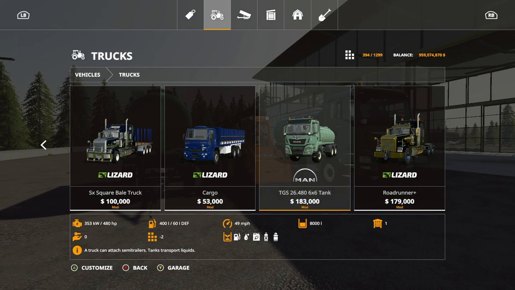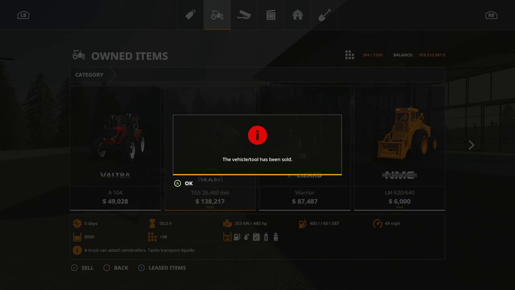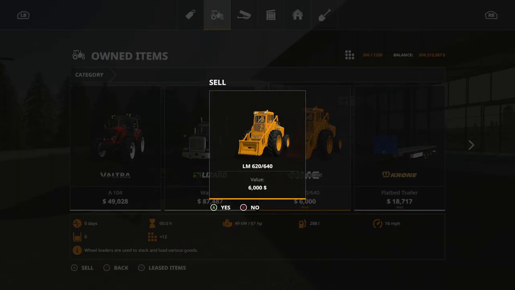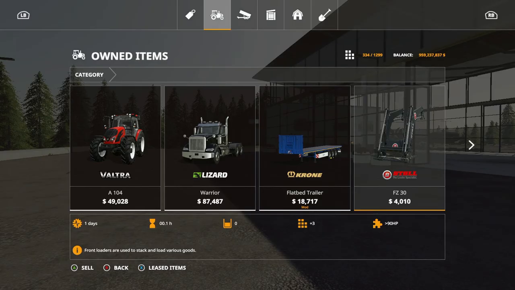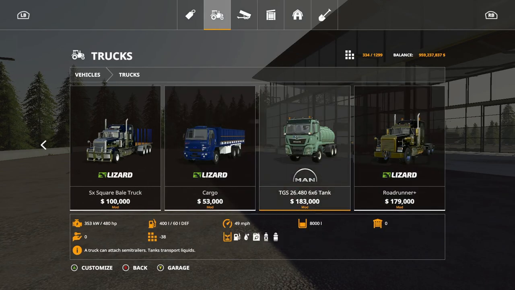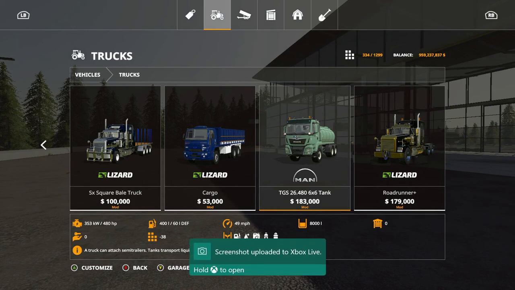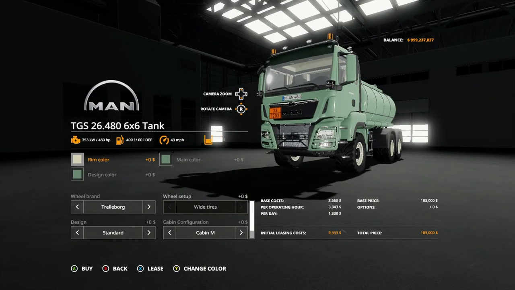Initial slot count is going to be 38. That's a lot. This actually carries all the liquids in the game. So fuel, water, that looks like milk, herbicide, and fertilizer. If you go in there, you have the three color options as always.